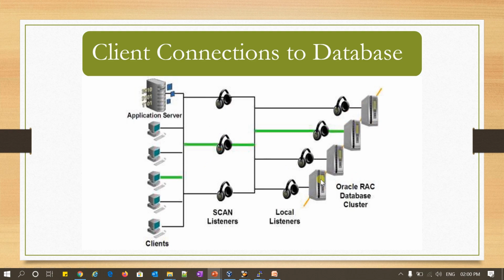PMON is the one. With 4 nodes, all the PMONs on these 4 nodes collect the load on my server and the average connections on each of the 4 nodes. Similarly, on the other 2 nodes, the PMONs collect the information and pass it to the SCAN, and then the SCAN decides, based upon the PMON response, which node has the least connections, and passes the connection to that node.